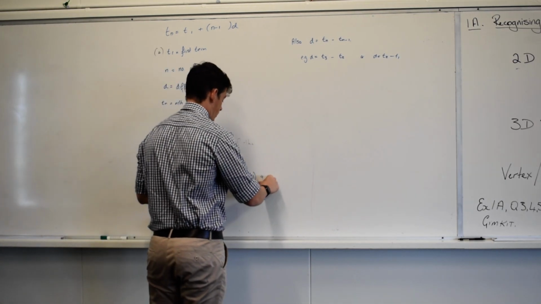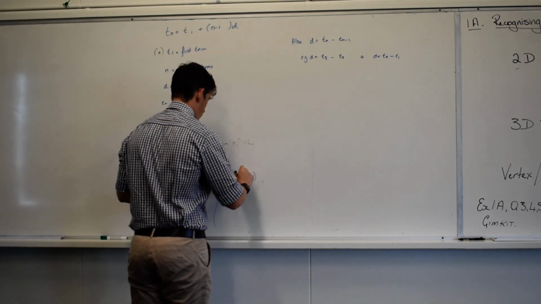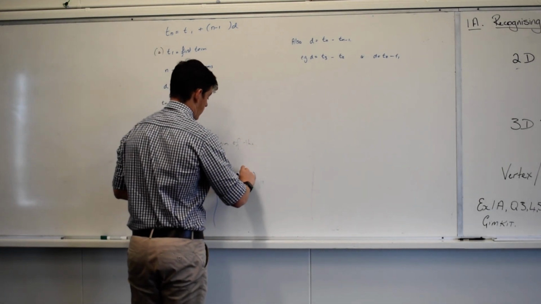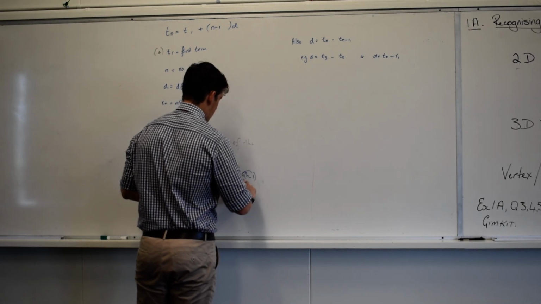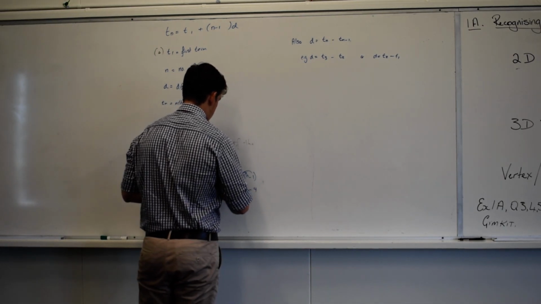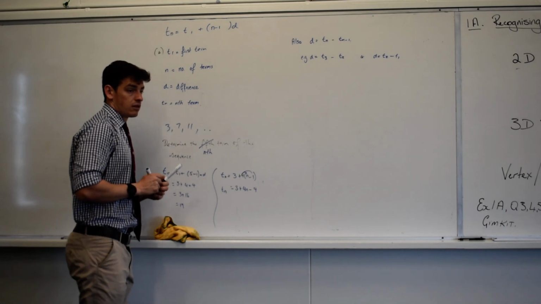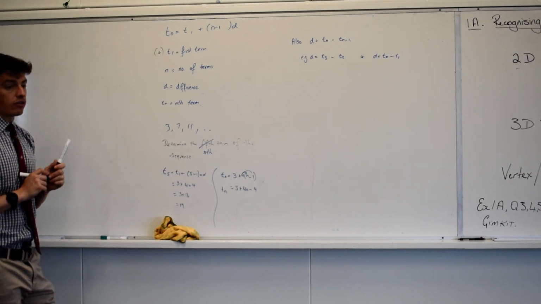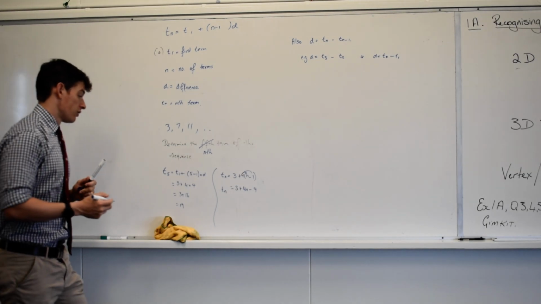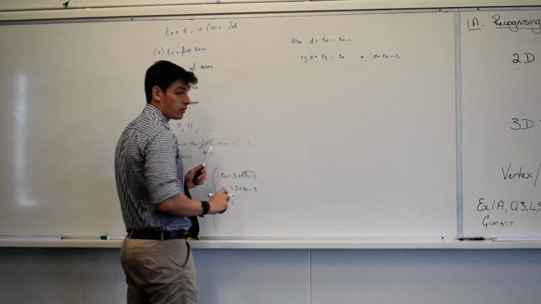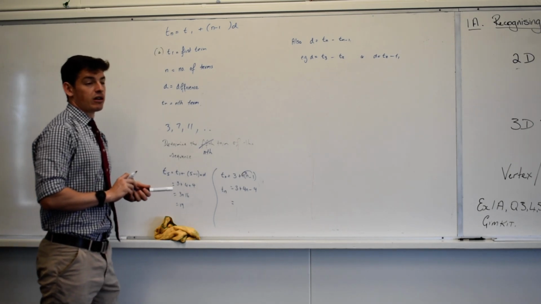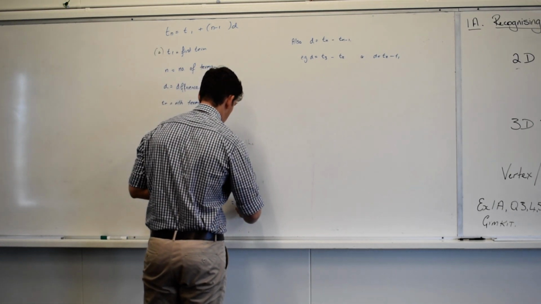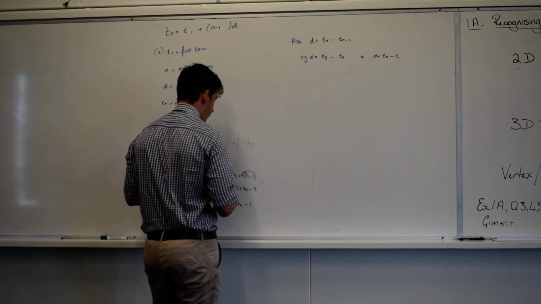What if I put the 4 at the front instead? Right there. What can I do with that 4? I can expand it in, can't I? So I'd get 3 plus 4n minus 4 equals Tn. What can I do with that? Starts with C, ends in elect: collect like terms. Very good. So what are my like terms? 3 and negative 4. So I've got 4n minus 1 equals Tn.